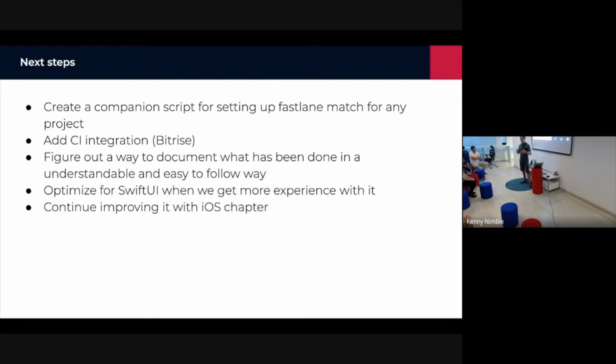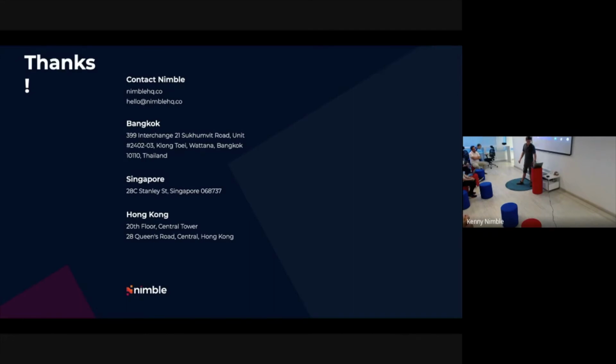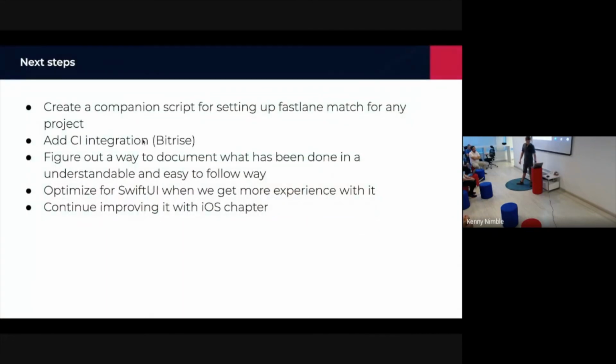There are weird security settings, so not every project is the same, so the more we can fit for every occasion, the better it is. CI integration, some of it automatic, would be great. Right now, documentation for what we've done is a bit lacking. SwiftUI is not really necessary yet since we're not working with it, but nice to have, and it's possible to improve upon it with SwiftUI.